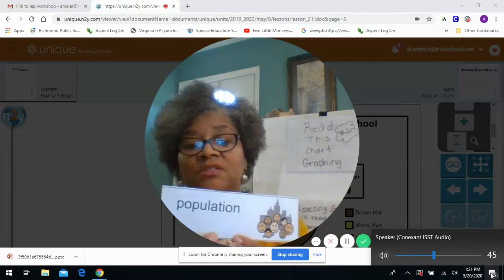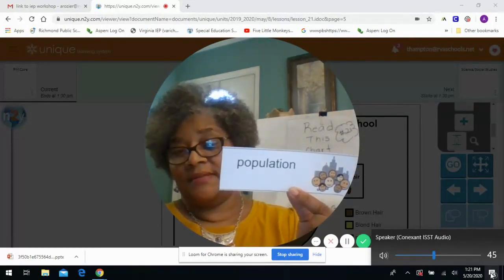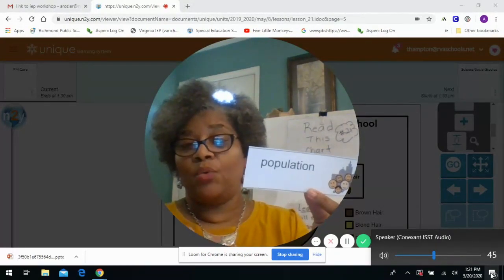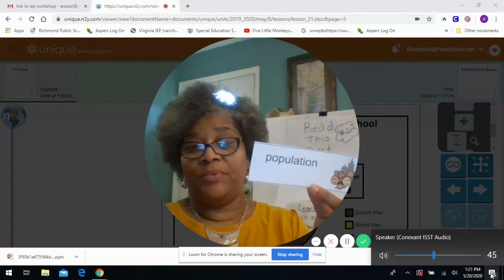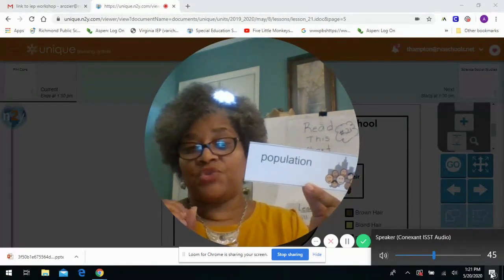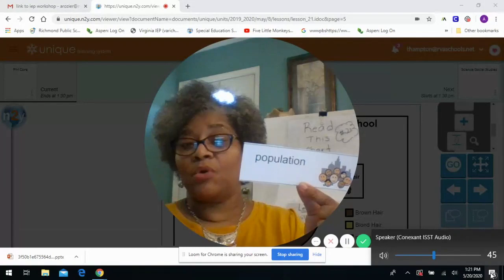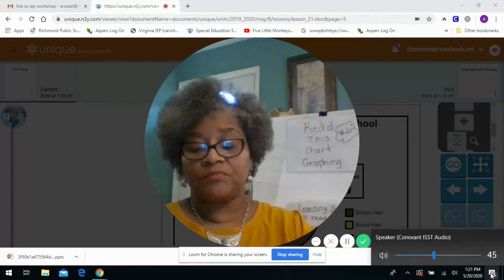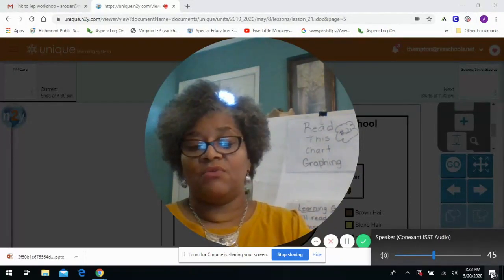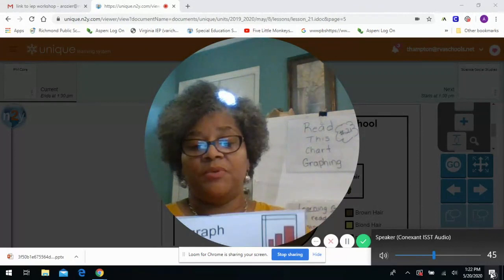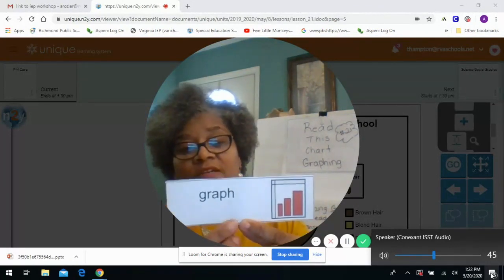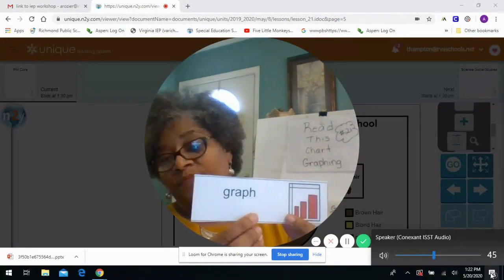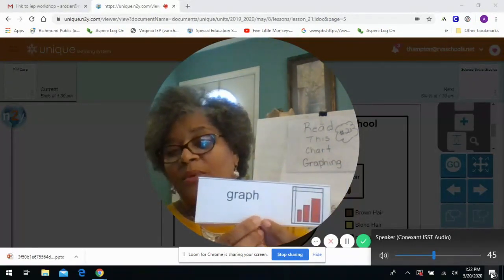Now, a population is a group of people in a certain area. Population, let's see here, is a city area. So you will get your population of who you're going to collect data on. It's going to be a certain age group. It could be a certain race. It could be a certain employment. It could be a certain living place, a certain area. And then you put that information on a graph so it'll be more visual for everybody to understand. Okay, you'll be able to see the trend that's going on, what is happening. Is it more in this area, more with these kinds of people?